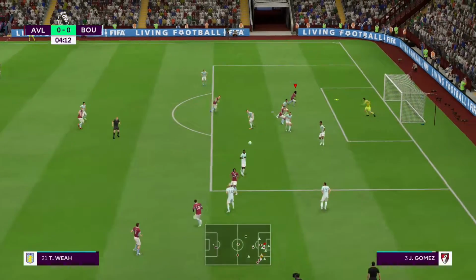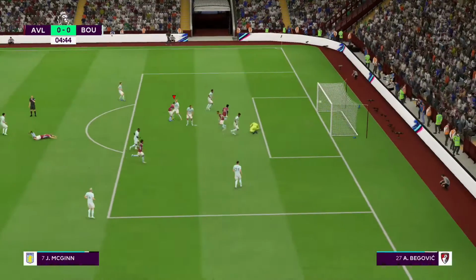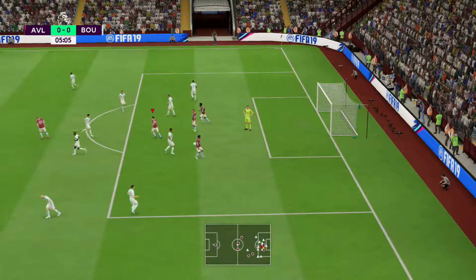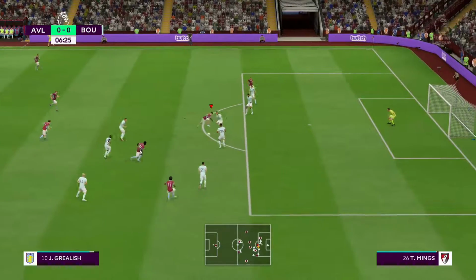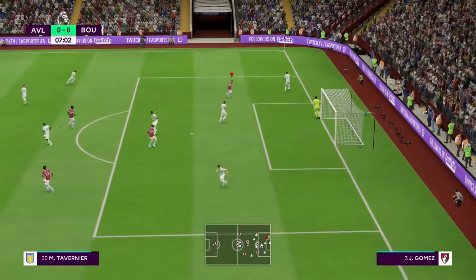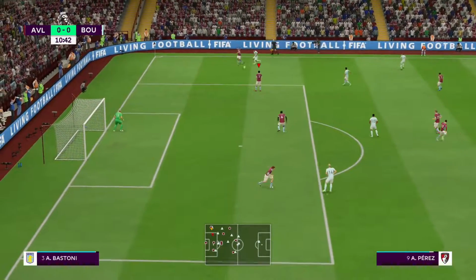So just 4 minutes in here, and we took the ball into the box and the keeper's managed to scurry that one away, but it's come back in, and Burge there with the effort, but we're offside anyway, so it doesn't count. Grealish with an effort there, and Weyer with the follow-up is at the post. Somebody's going to need to repaint the woodwork after this game.